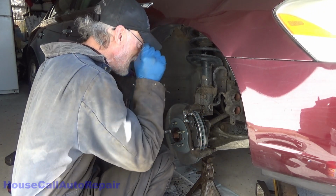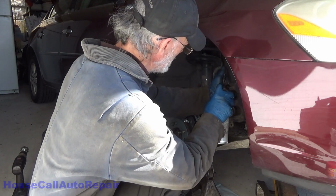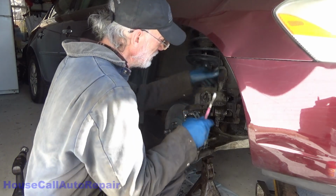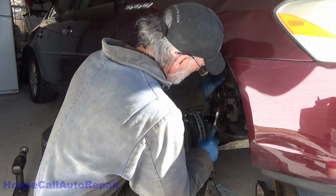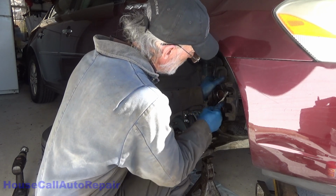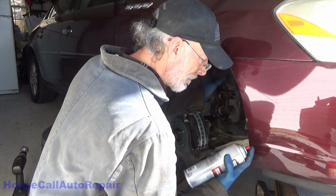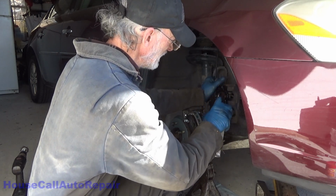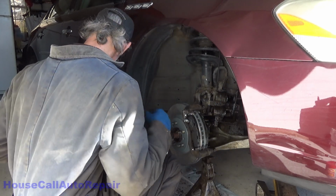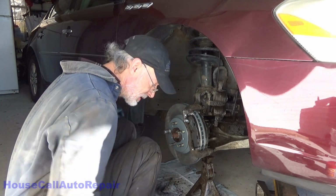That's the way it's supposed to work. Now let's get the caliper cleaned. Toothbrush. Alright, now anti-seize.